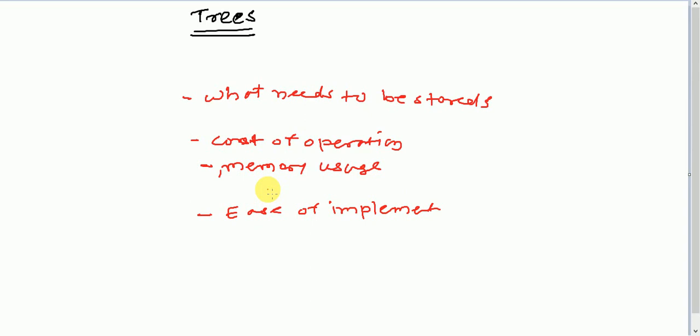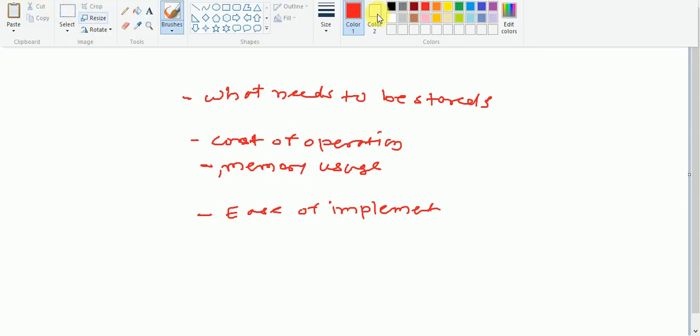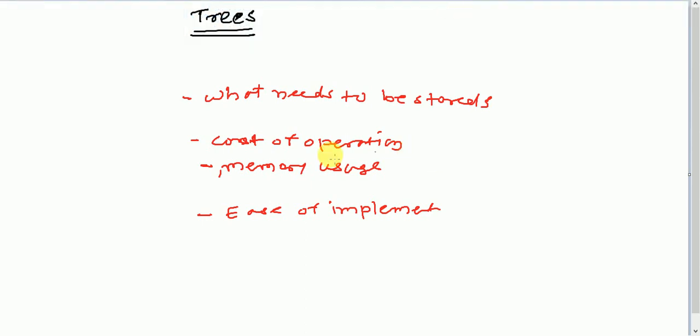So generally, if the question comes up of how I should decide which data structure to use for a given problem statement, then this is the answer. First, you have to decide what needs to be stored in the given data structure.